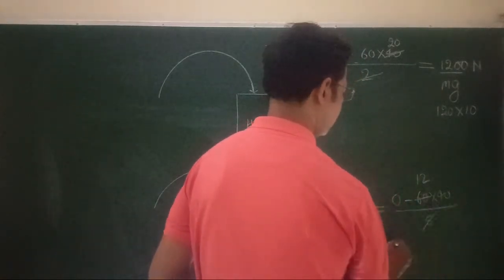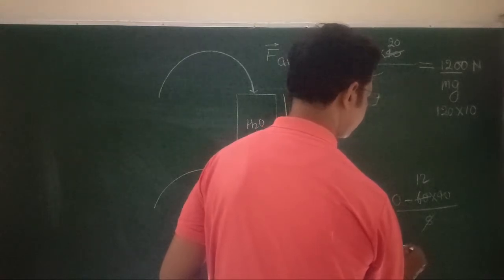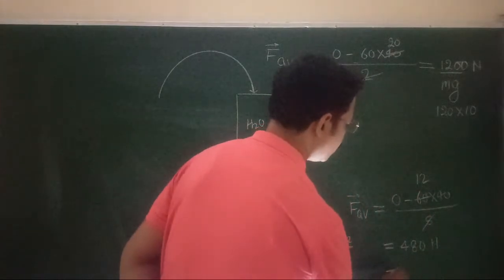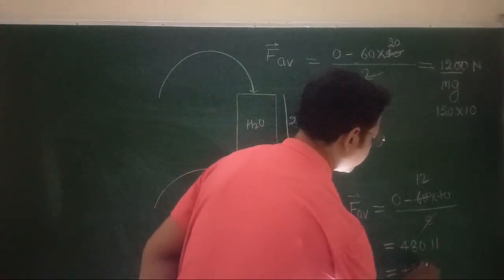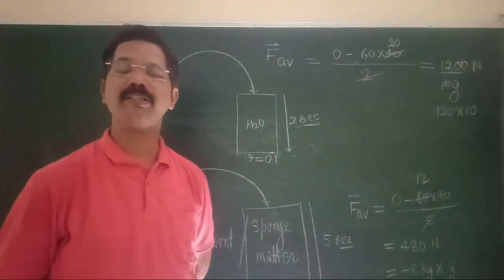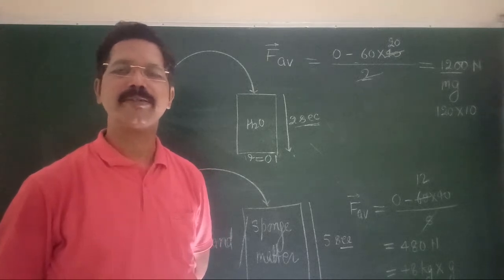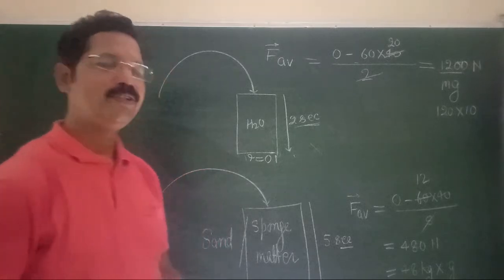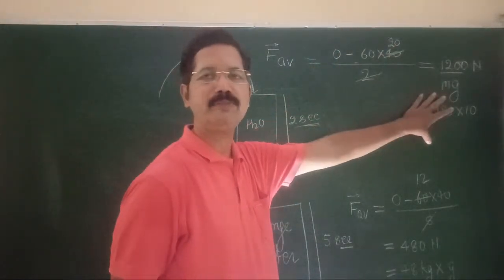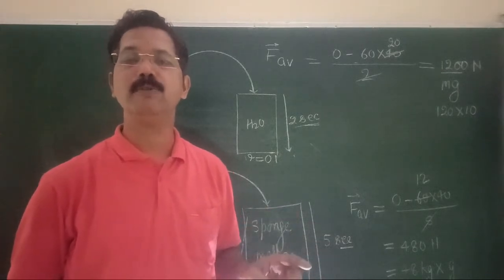So this is 12. Their force becomes how much? Again 480 Newton. This is equal to how much? Mass is 48 kg. 48 kg into g. G is, you know, 10 meter per second square. In place of 9.8 meter per second square, I am taking here 10 meter per second square. So this person can easily survive. This person can also try to survive in the water, but on the ground there is a force of 48,000 Newton. That is very difficult for the person to survive on the ground.